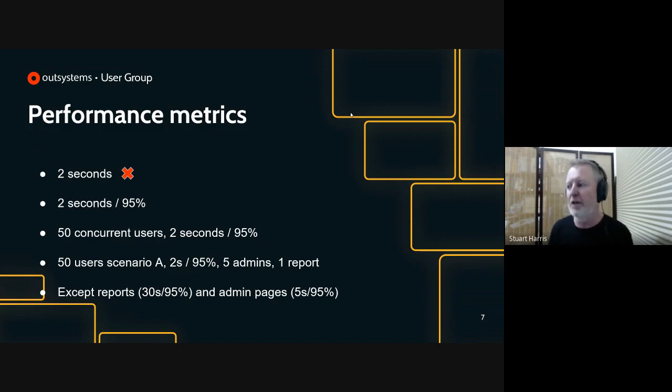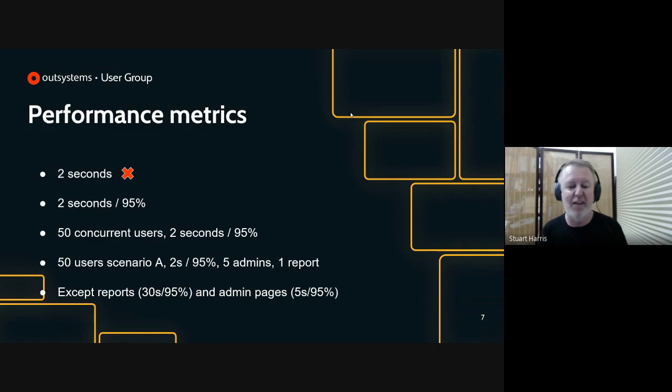That's even more realistic. So what we're doing there is making the test a reasonable example of what the actual use of the application is going to be.